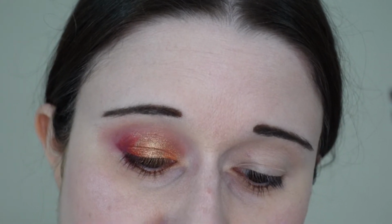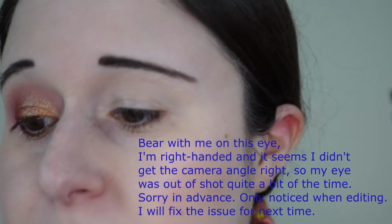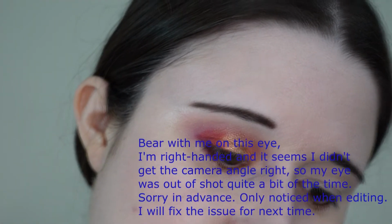No, I really like that look a lot. I almost wish I was doing it on both eyes, but no, I want to play with more colours, so we are going to do two different looks. So yeah, if you just bear with me 1 minute, we'll be right back for the second look on the other eye. Stay tuned. Okay, my brushes are ready to go again, so let's do this.